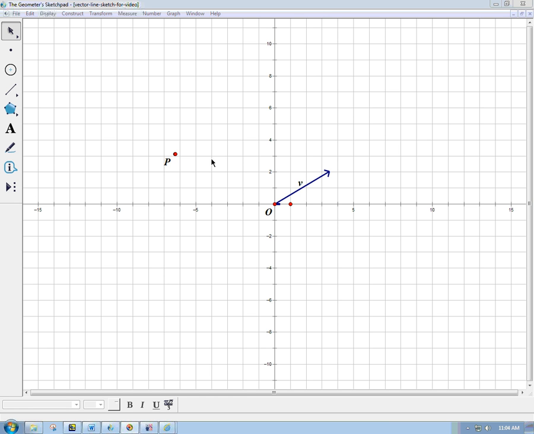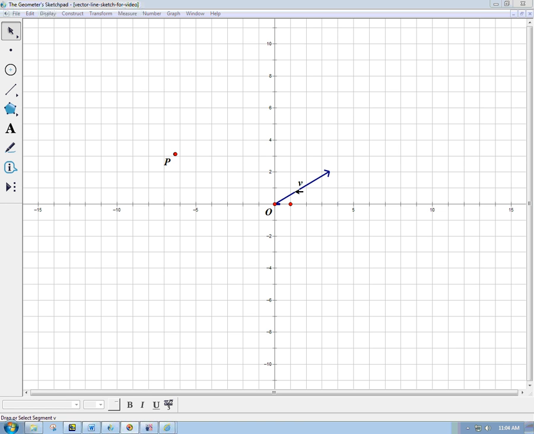So here's the deal. We want to create a line, and it turns out that the easiest data for us to create a line is going to be a point that the line's supposed to go through, and a vector that's supposed to indicate the direction of the line. So one way to say it is that it's supposed to go through P and be parallel to this vector.